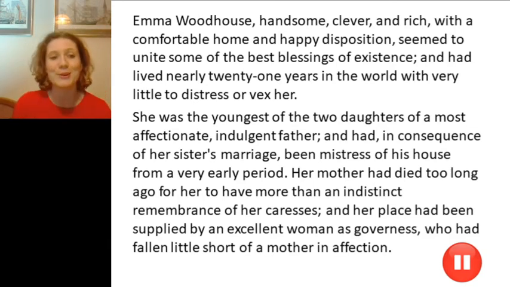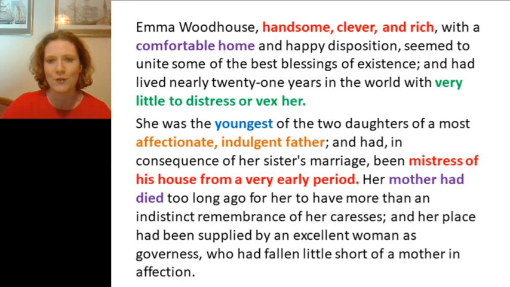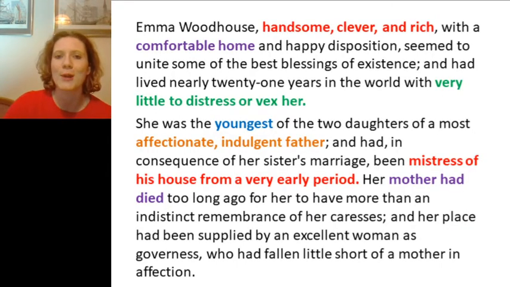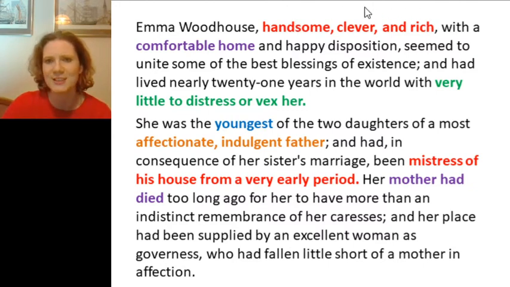Okay, hopefully you have made some notes and you've then pressed play. So this is what I've got. These are the things that I would take and the pieces of information I would infer from, the ones that I've coloured in. Okay, so she is handsome, clever, and rich. I am going to infer she's good looking, she's handsome, she's clever, and she's rich. Basically, she's got everything. I'm going to infer this is quite a spoiled person. She's probably quite, maybe a bit full of herself.